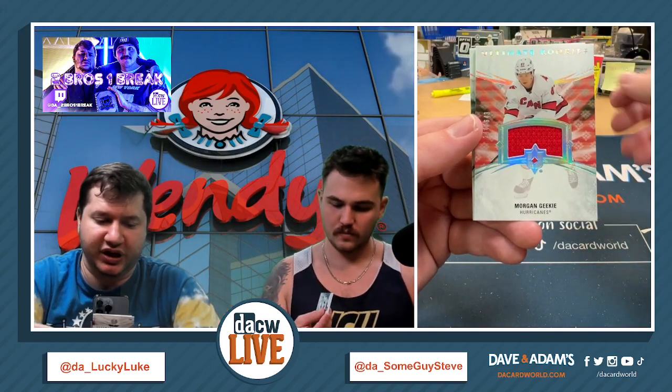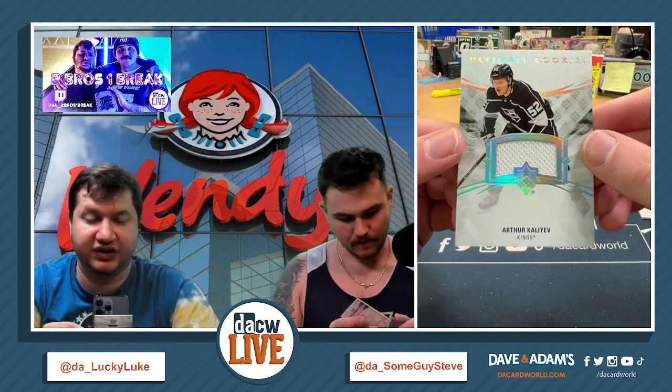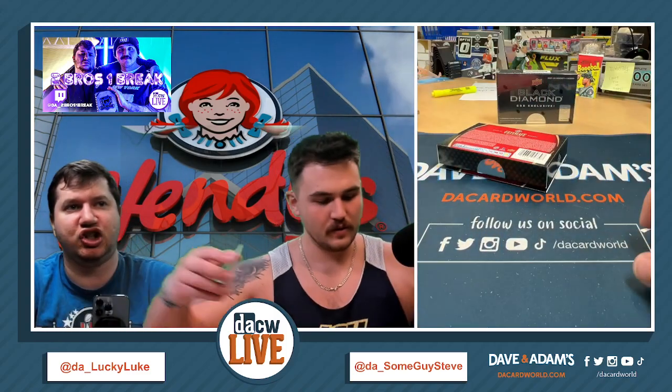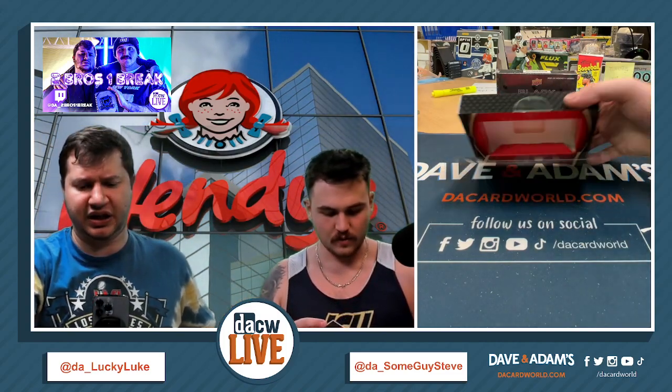And we got a Morgan Geekie, the human himself. Morgan Geekie patch to 649. And an Arthur Kaliyev to 649 patch as well. Going to the Kings. Geekie to Jason G. And then the Kings, I believe. I think you got to scroll for that. I think it was Allen.